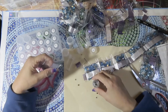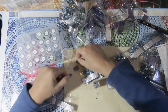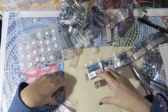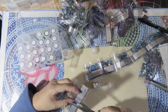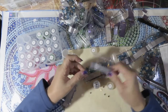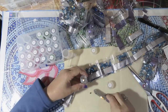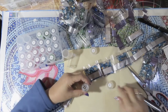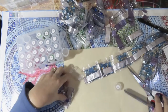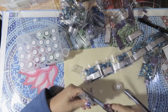Oh my God. I gotta cut these ones individually. I cannot handle two bags at the same time. Not even one, Hilda. You cannot even handle one. In this case. Let's see if you have better luck on this one.